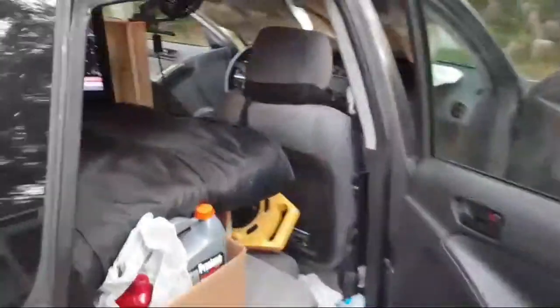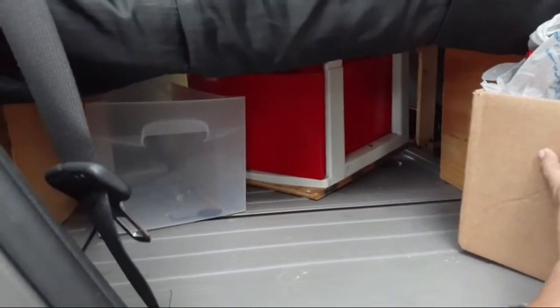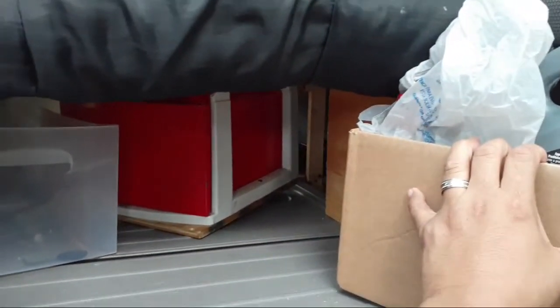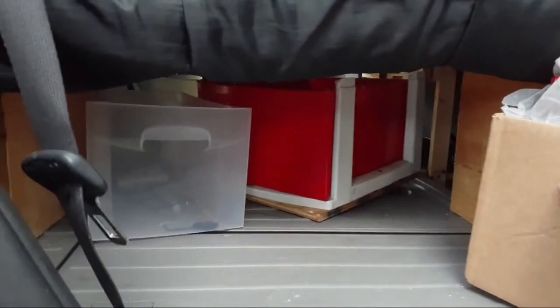But the other thing is like this. If you're going extended stay, like in the desert or whatever, BLM land, you're a single person, which means you won't lift all this except for the bathroom. And even then, you might be able to put the bathroom in the front seat if you're a single person. So this whole area here, which is a huge space, can be used for storing water and food.